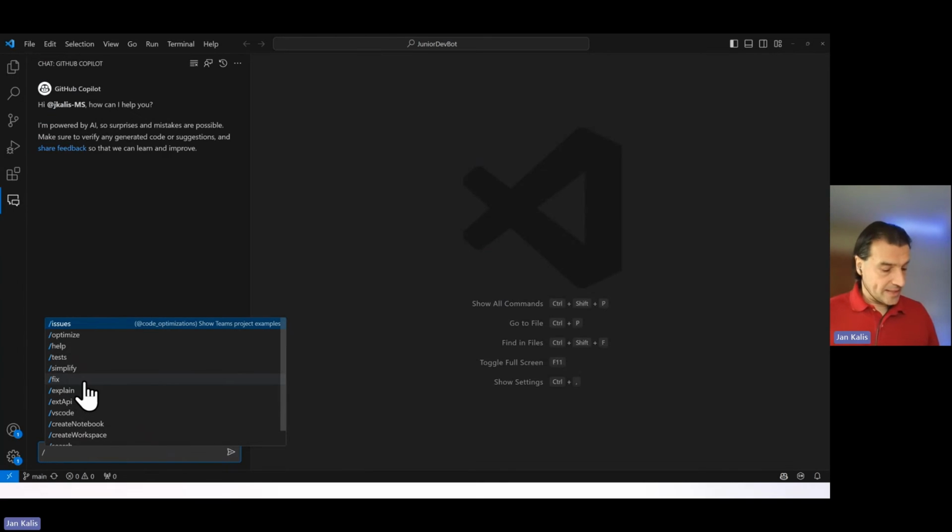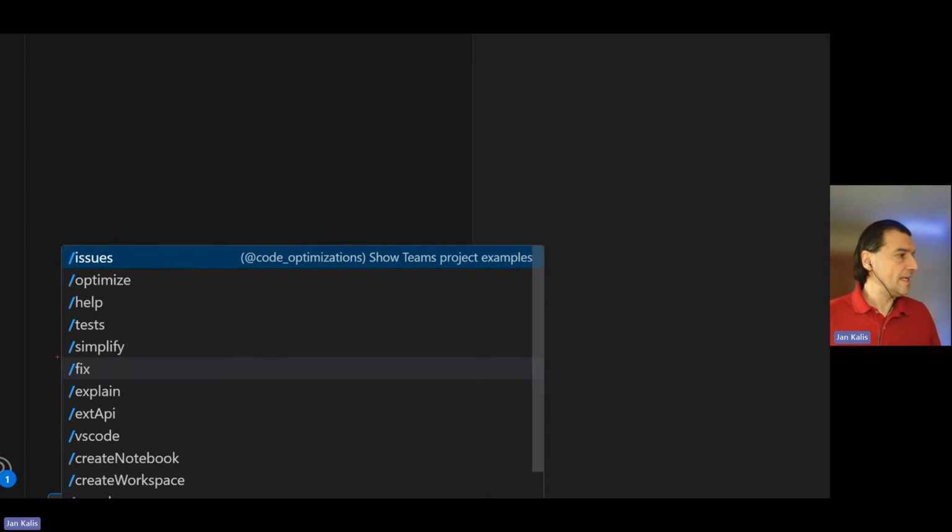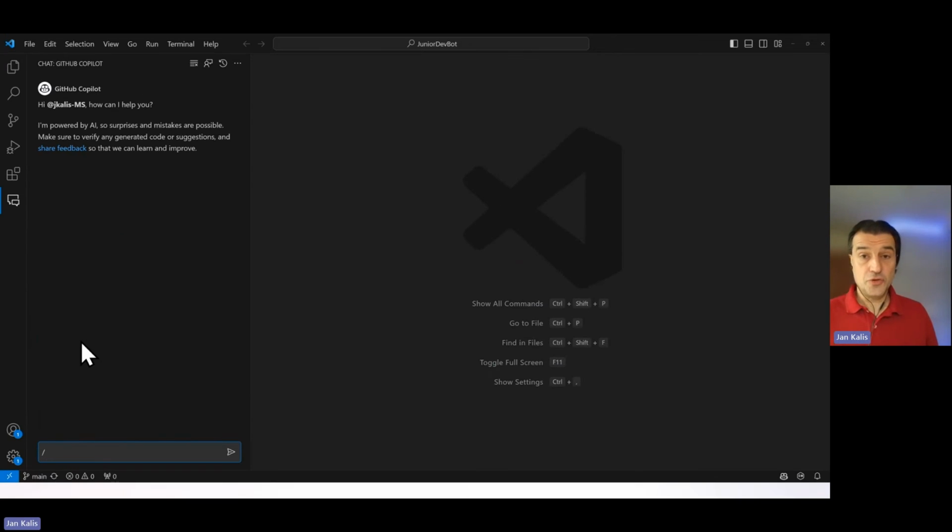There are commands that you likely know very well from GitHub Copilot, such as fix and explain. And you might be noticing that there are 2 new ones, issues and optimize. And these 2 are related to code optimizations.